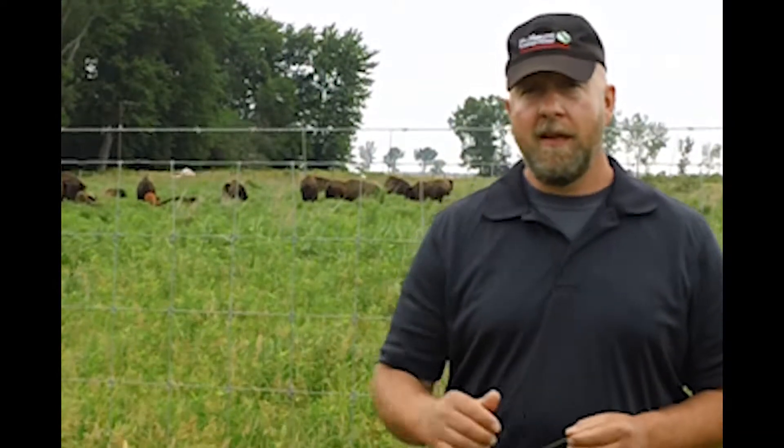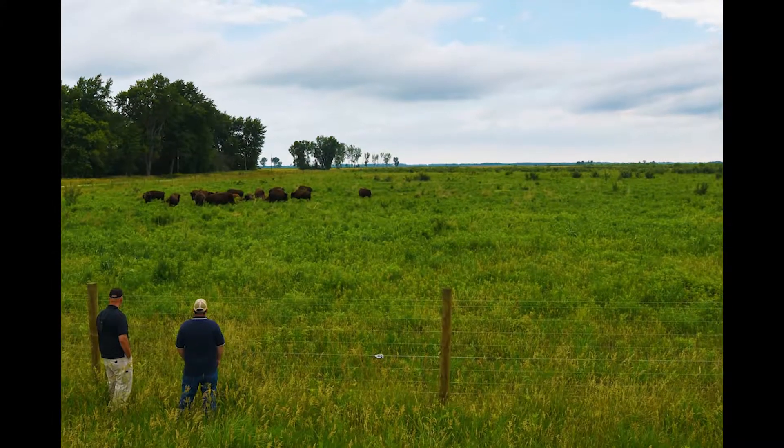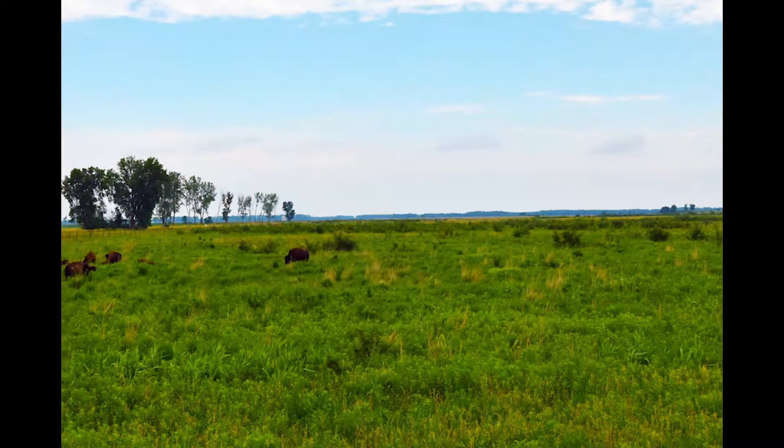We're working with the NRCS currently to create a diversity of habitat types in this thousand-acre bison pasture behind me, and our goal is to create mixed grass habitat. NRCS has worked with the Nature Conservancy on what we call a compatible use agreement to help manage these acres through prescribed burns, invasive species controls, and other activities to help enhance the acreage.